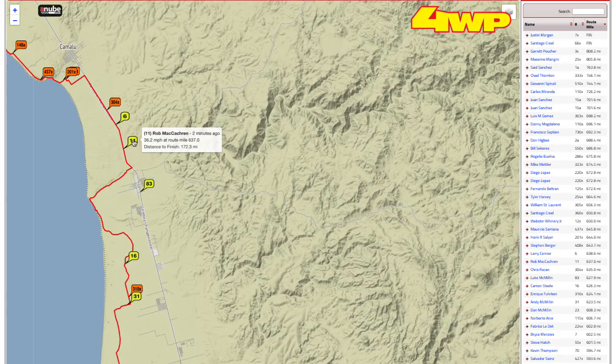The 6 is in front of the 11 still — they keep going back and forth. As you saw in that video I just posted, thanks to Jerry at Camberg, he's on the beach at mile 630. The 6 is literally about 300 feet in front of the 11 coming around a corner at mile 630. So there's a good race going on between the 6 and the 11. The 11 started behind, so technically he's going to be the winner on time. The 83 is on the highway — he's been broken, so Luke is out of the race.